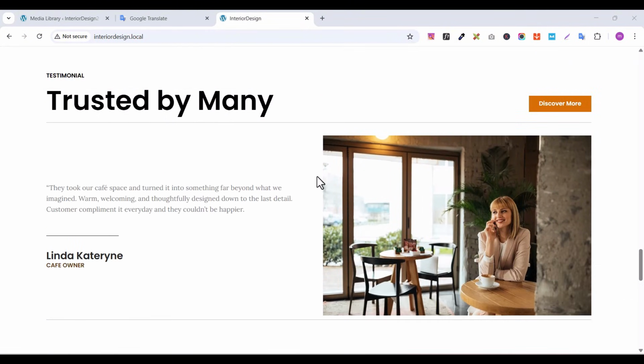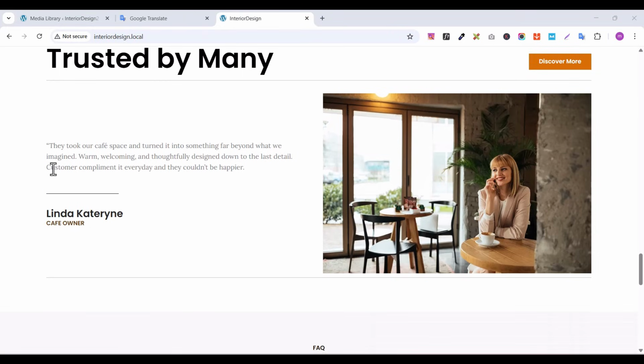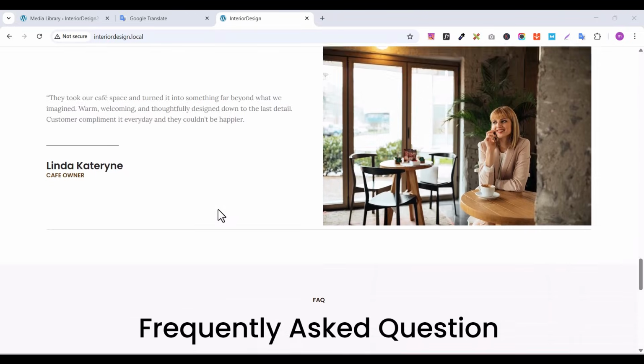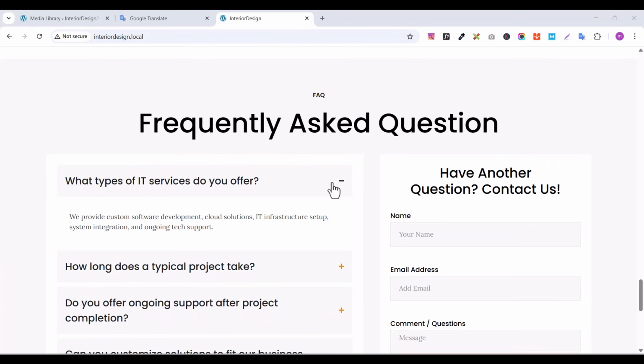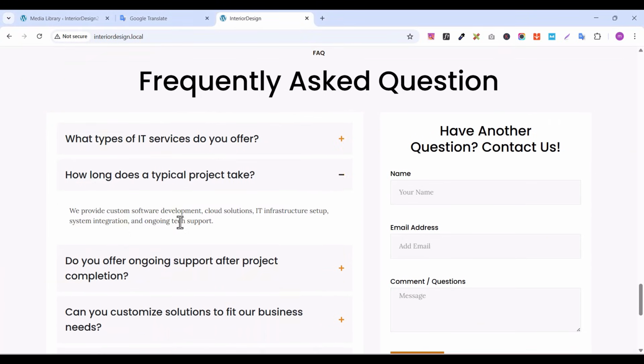So when we are done with it, we come below and design our testimonial section, and that is going to be a two-column section. You can see there's a line here, a border here, and there's a button here too. We are going to do everything, and here as well there's a text element. So we are going to add everything, and below we are going to create another section, and that is going to be our frequently asked questions section, and we are going to design everything as you are seeing here.